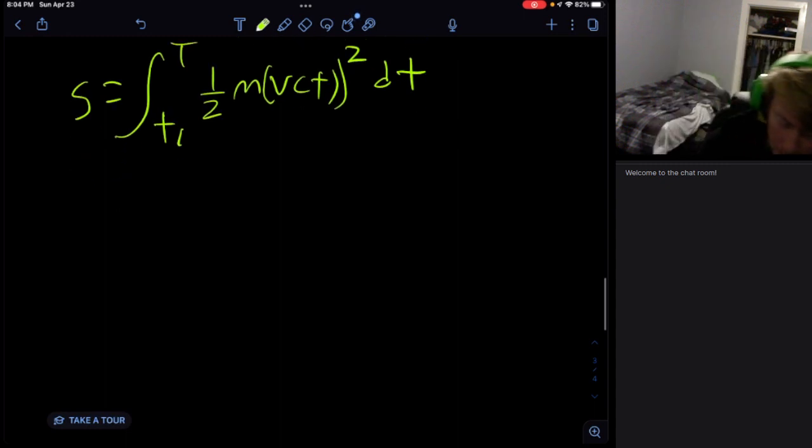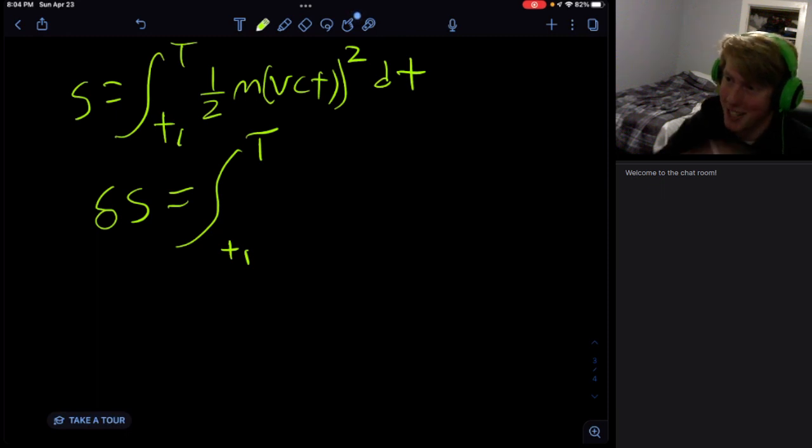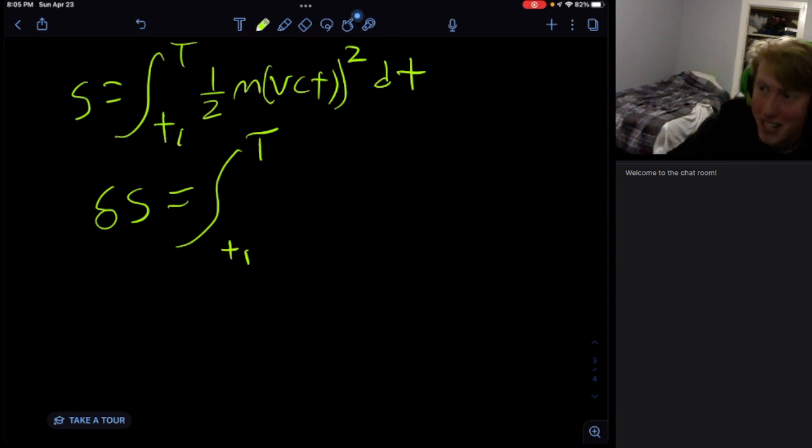Okay, so here we go. Variation of s. I'm going to go ahead and move it inside the integral here. Another thing about variations, you can factor out constants too. In this case, 1/2 m is a constant. Our mass isn't changing. We could actually make a system where the mass magically goes up and down if we wanted to, but maybe you can do that yourself and try to piece that together. Most likely it won't work out, because anytime you try to do something after one example, it never works out.